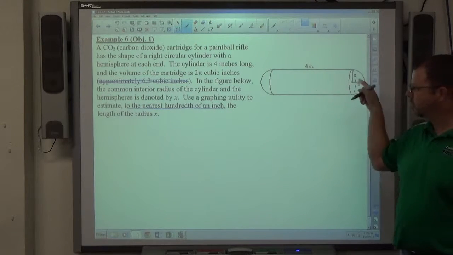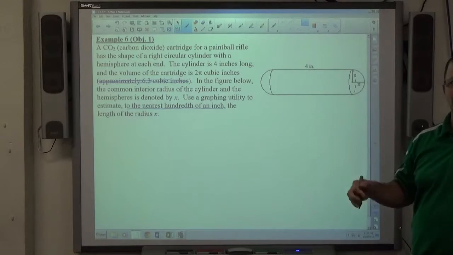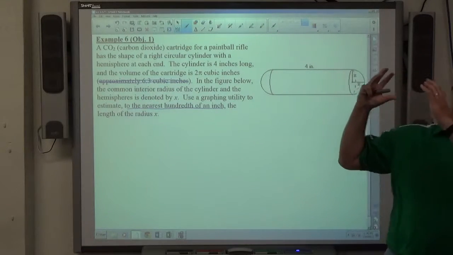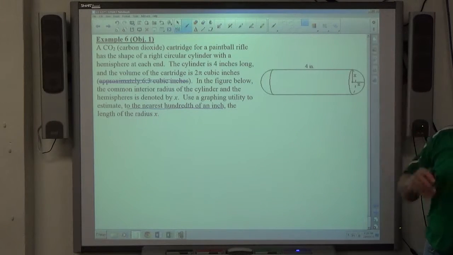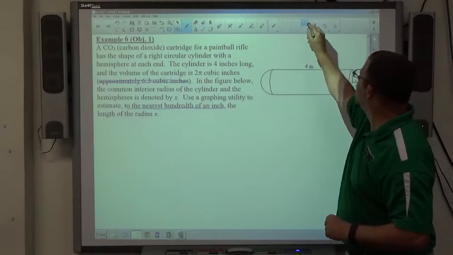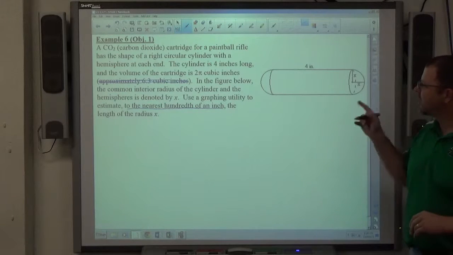It has a cylinder, the same shape. It's not a paintball rifle though, because it's 8 feet across. I won't carry that one. I'm going to get you, you know. You shoot him with a paintball and it just knocks him over, and it'd be terrible. All right, so anyway, I think it might be like a propane tank or something like that, like somebody has in their yard. Same basic idea.